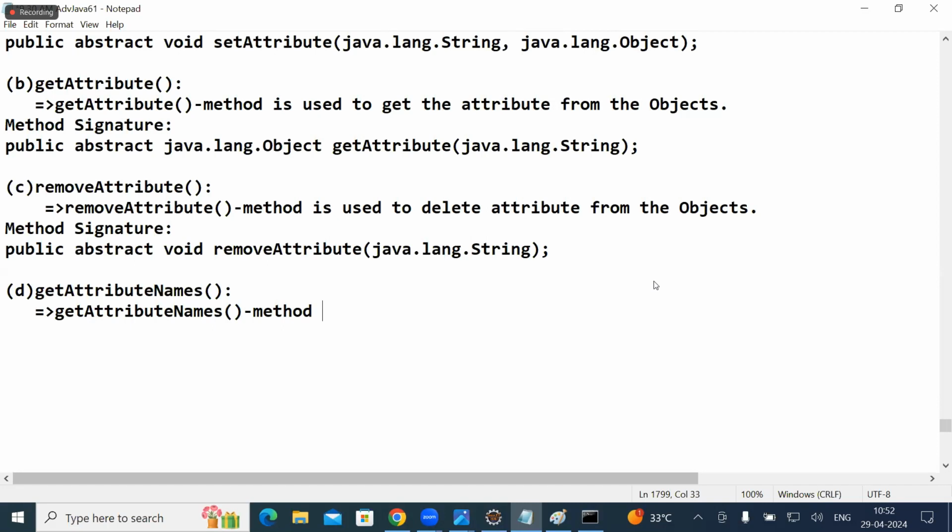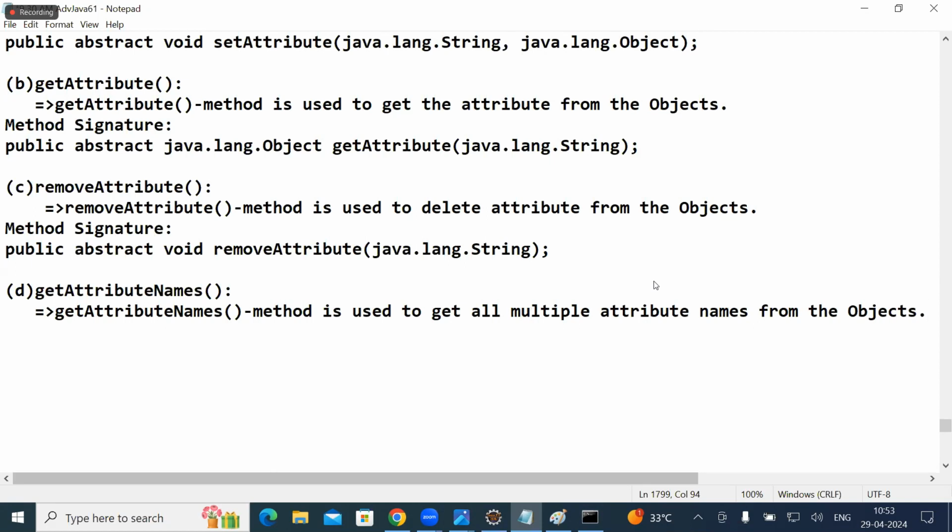The getAttributeNames method is used to get all the multiple attribute names from the objects.